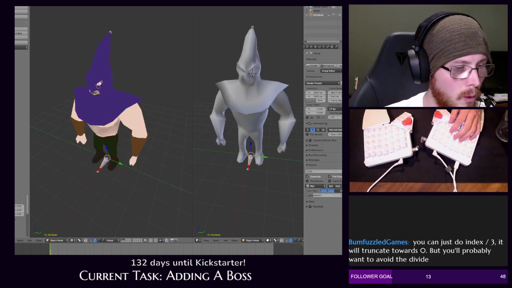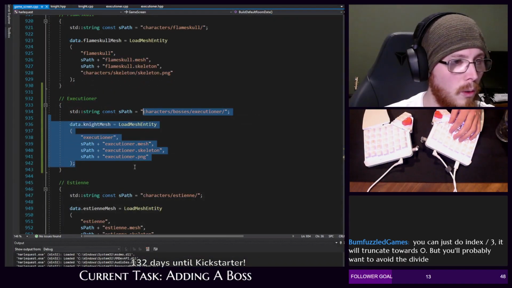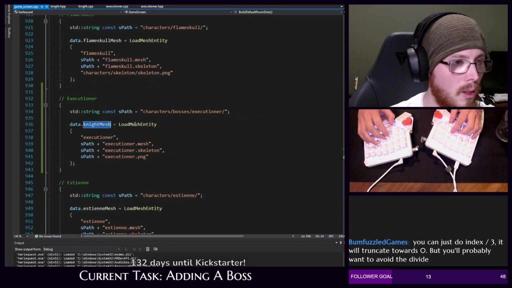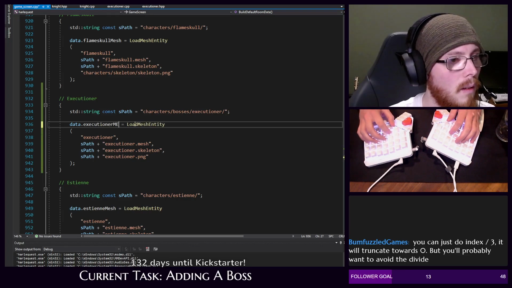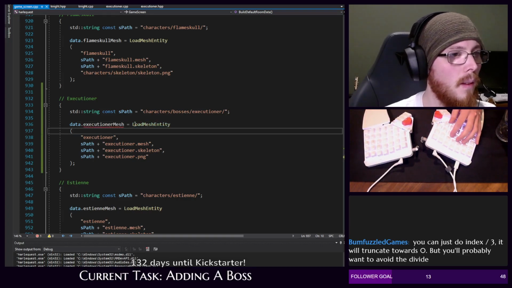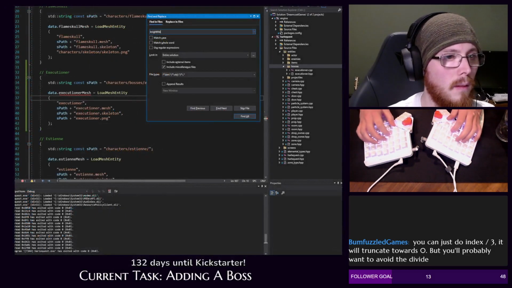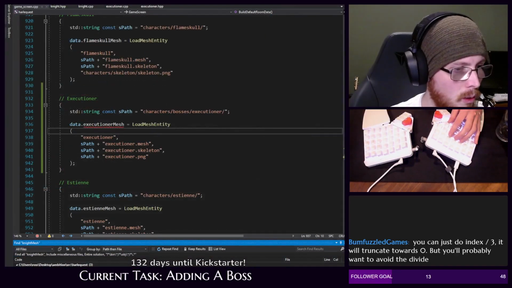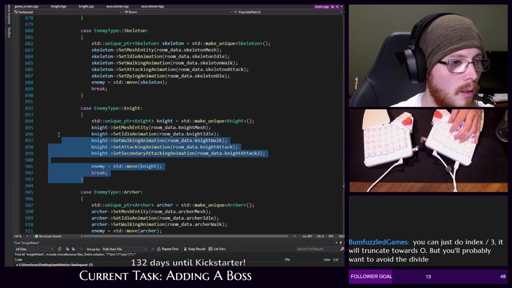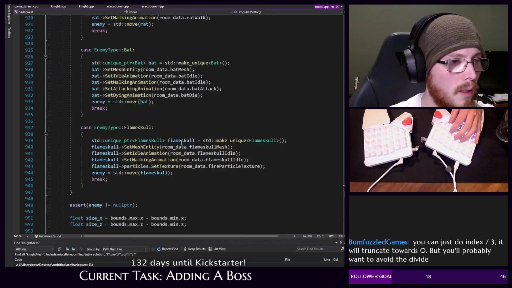And then from the code point of view, we're loading this in. So that's for knight mesh, so we want executioner mesh. And everywhere that knight mesh is used, we'll just do the same for the executioner. The boss is at the end here.